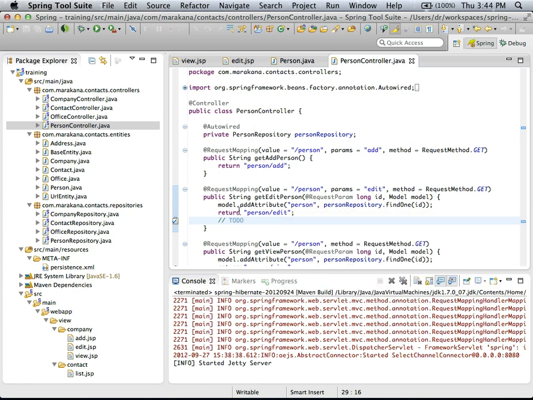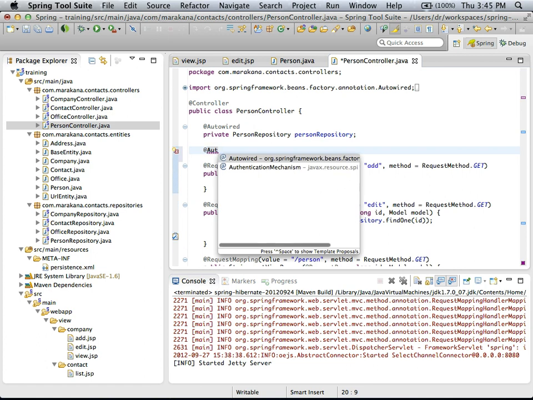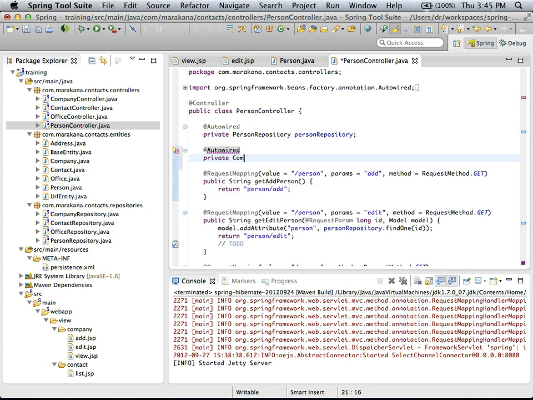Or I should say, what did we say needed to be in the model for the edit person view? You have to provide managers, all the managers and all the employers, all the companies. So basically, we need the person repository, and we need the company repository as well.